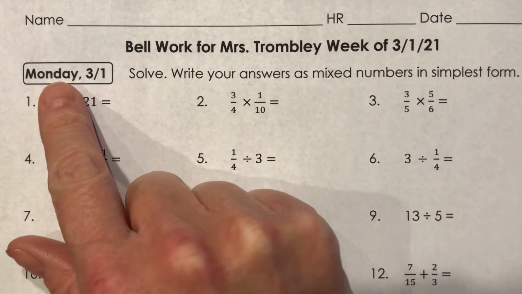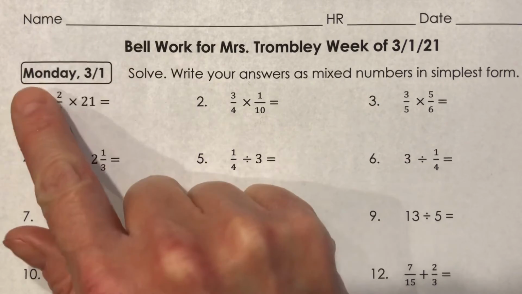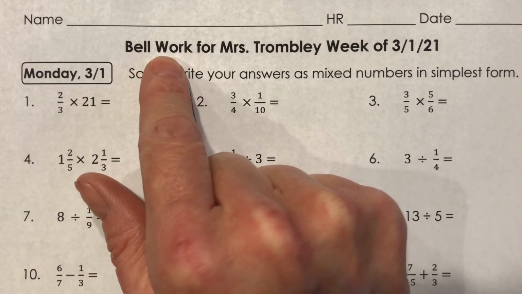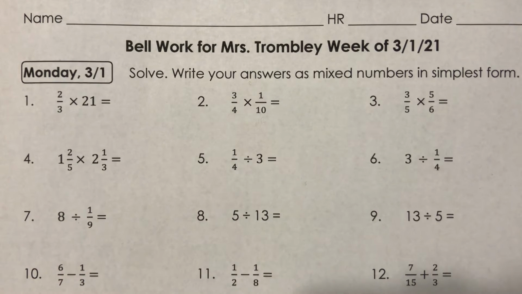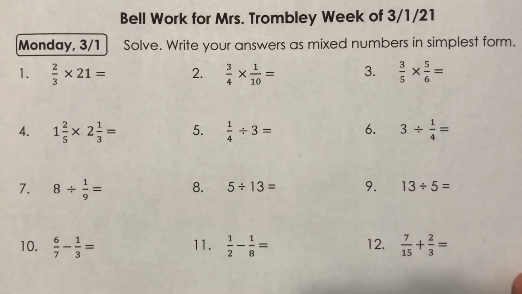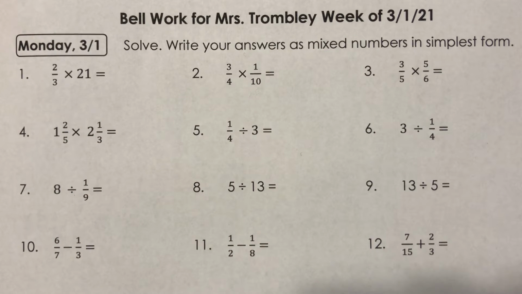And at the top of the page in your math spiral, write Monday 3-1 bell work. And you'll do that for Monday, Tuesday, and Wednesday. You'll do that each day and just go ahead and make the corrections after. So if you aren't able to print this, don't worry about it. Go ahead and write these 12 problems down. If you wanted to, you can just pause the screen and copy those 12 down into your spiral. Make sure you're numbering them, please. And work them out and press play so you can check your work.